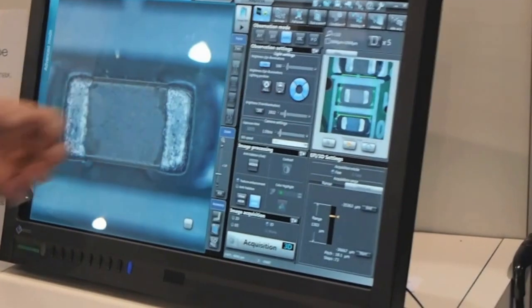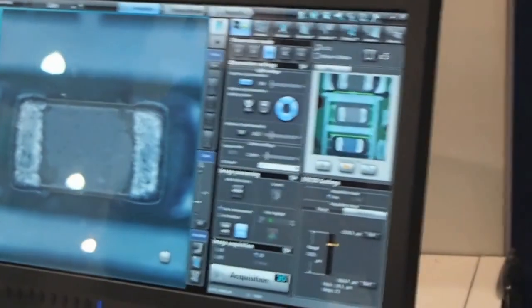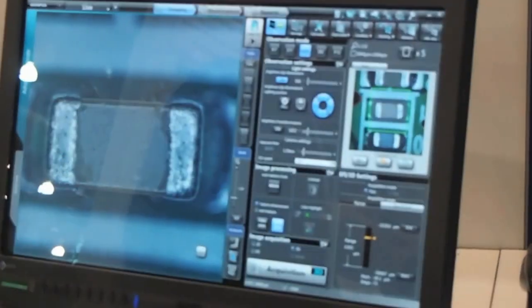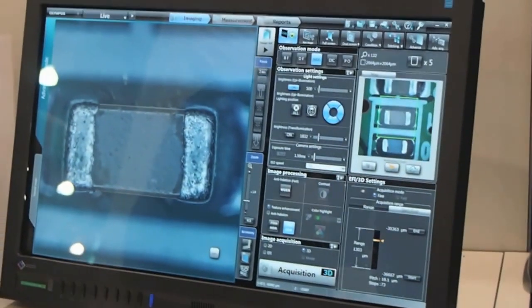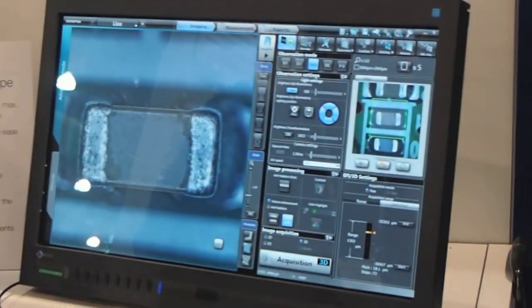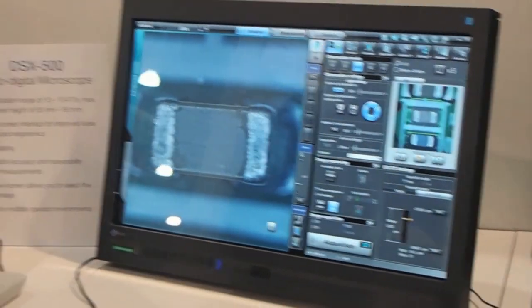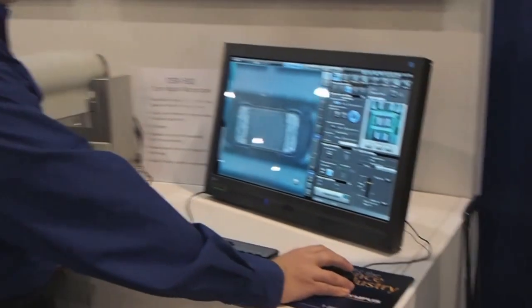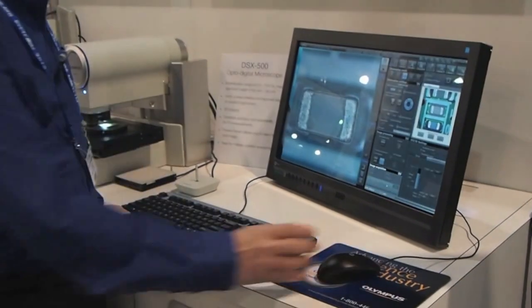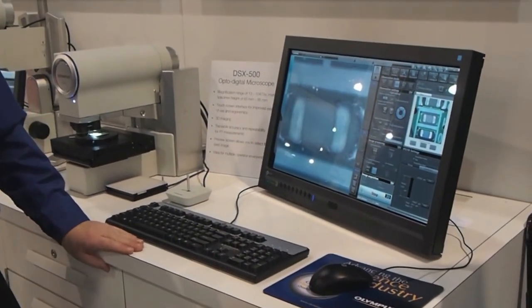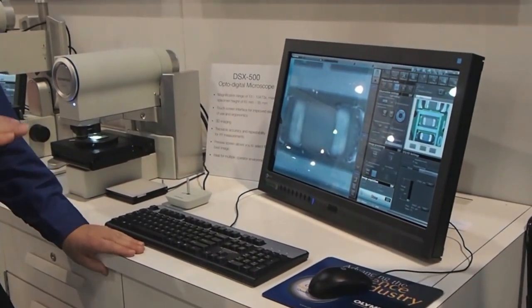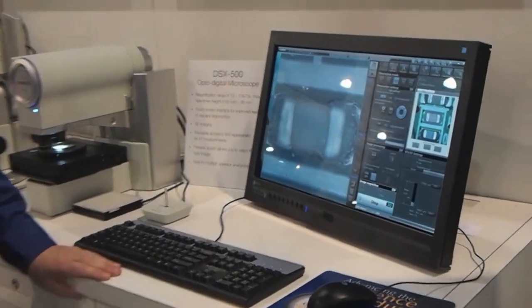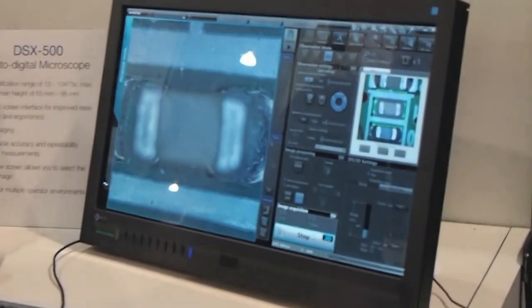So here we're looking at a PCB board. We have a very quick map image, so as we zoom out on our sample, we can see the larger area and we can see specifically where we are on the sample. This is a 3D microscope, so we could quickly take a scan of this image in 3D. And what the microscope is doing is it is going through Z-height movements and it's taking images at different heights.